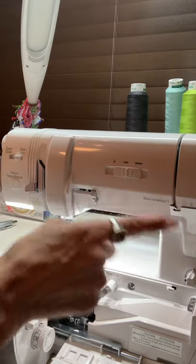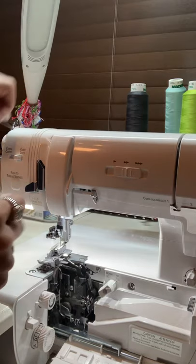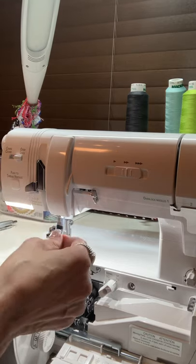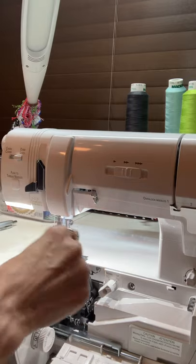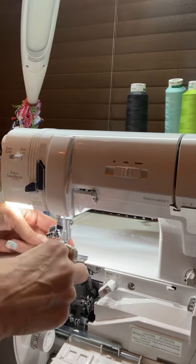I'm going to go through that little hook, underneath this hook, and up and over that plastic piece. My O2 needle is already in and it's labeled on that little metal piece. I'll wrap around in front and behind that little guide — sometimes it'll pop out while you're threading, but don't worry, you can always just pop it back in.